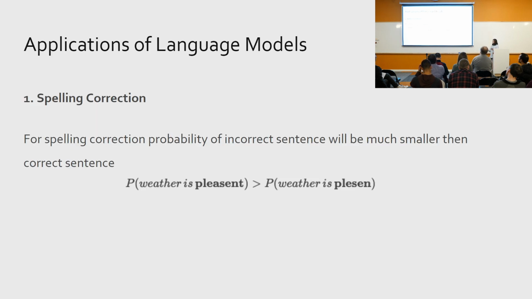Okay, so how do we use language models? Yeah, okay, spell check. If you wrote a sentence, the weather is pleasant versus the weather is pleasent, the probability of the second one is pretty low because there's no word like that. There's a word pleasant, so it'll try to correct it. But even that misspelling is probably higher in probability as compared to a random string. Thank you for catching that.